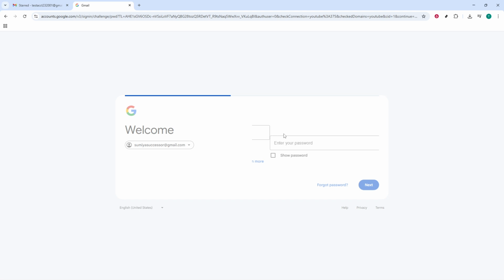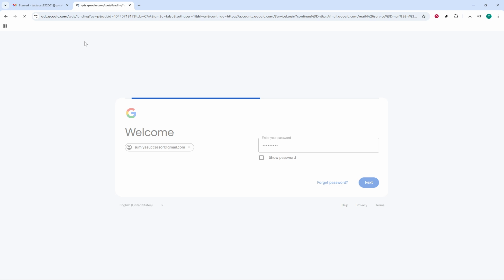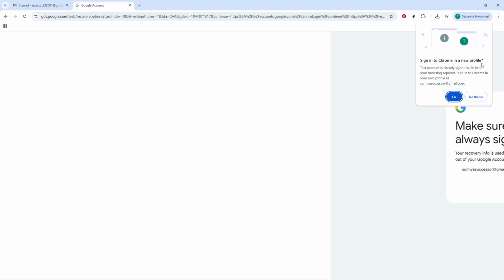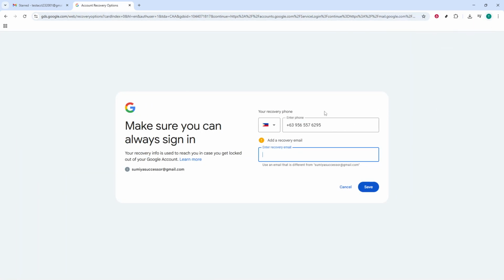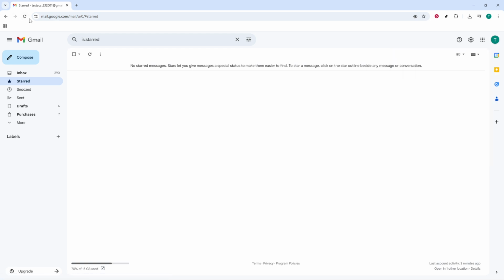Return to your original Gmail tab. If you don't immediately see the updated account list in the profile menu, refresh the page to load the changes. After the refresh, clicking your profile icon again will show both accounts, confirming everything worked. At this point, you can stay in your current inbox or switch to the second one whenever you like using that same profile menu. Each account keeps its own emails, settings, and signatures, but they can be accessed side by side in the same browser, which makes moving between personal and work mail much faster.